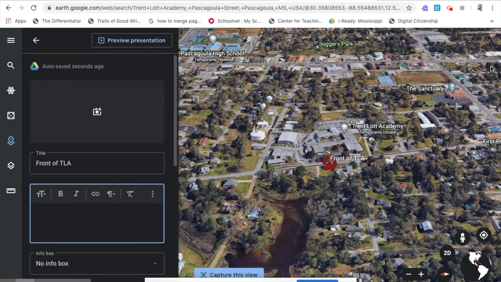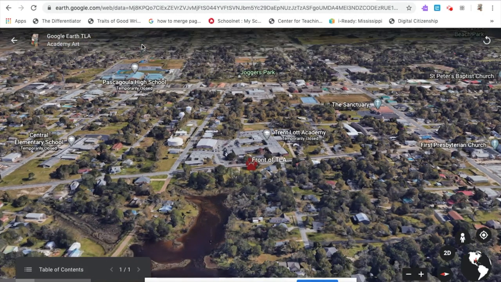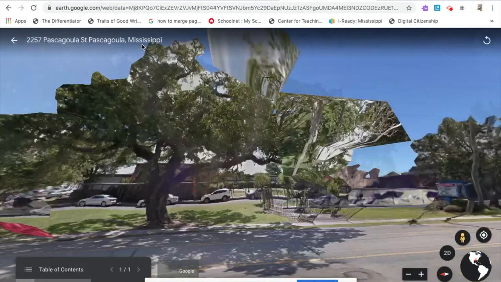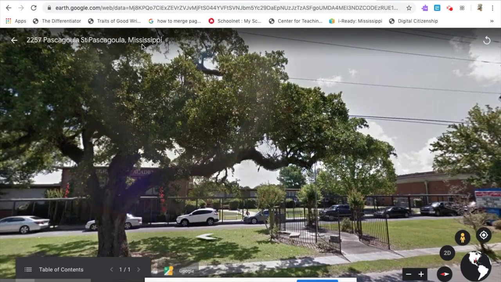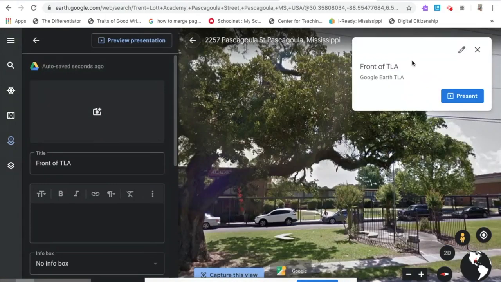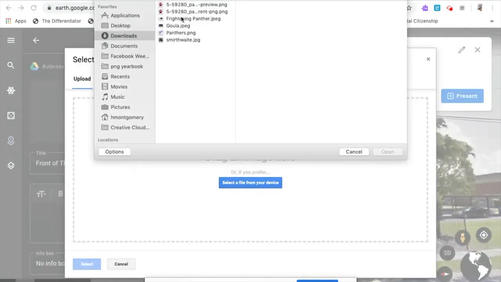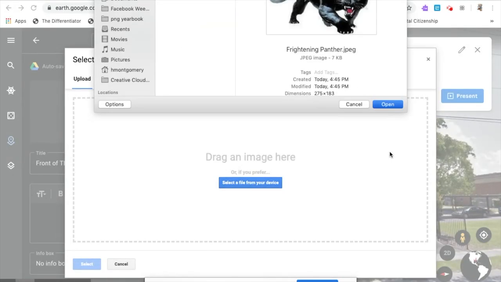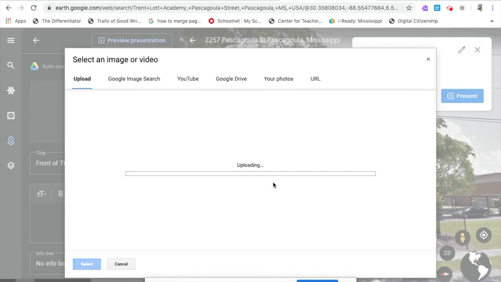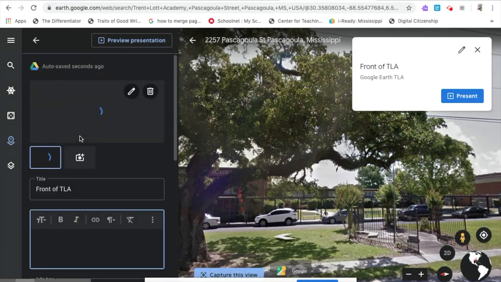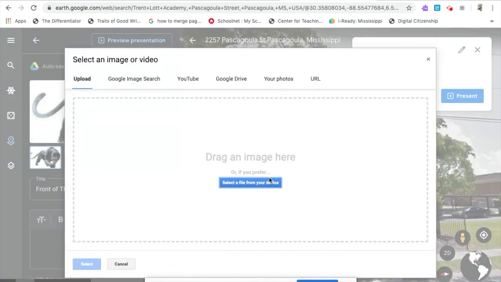And then the other thing you can do, I'm going to preview the presentation again so you can see what I'm talking about. It's going to zoom into the view I gave it. When you have this little information box pop up, you can change the looks of this information box by adding pictures, and you can even add, I believe, videos. I have some pictures that I'm going to put in that little slideshow over there. And you'll see that once you do that, it'll allow you to add multiple pictures.